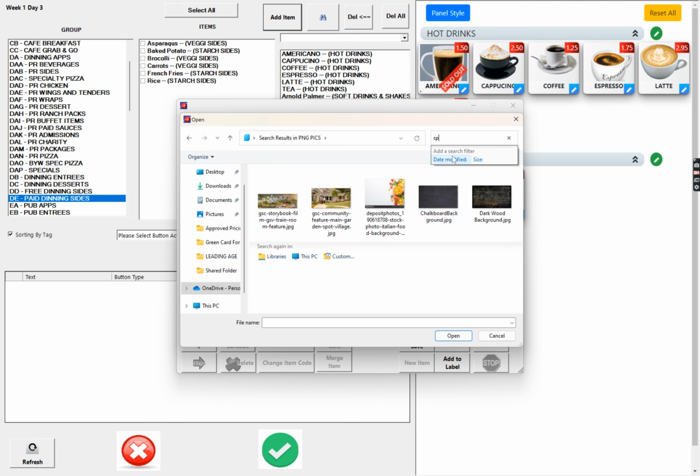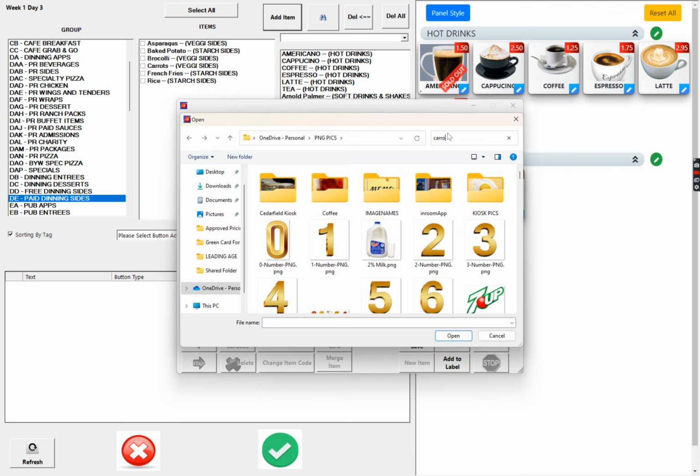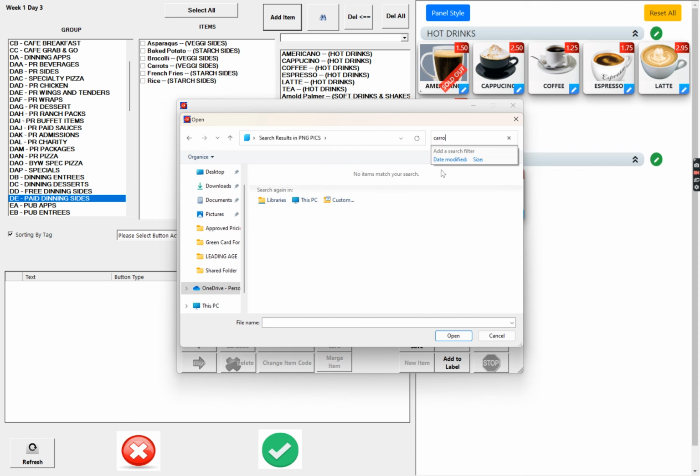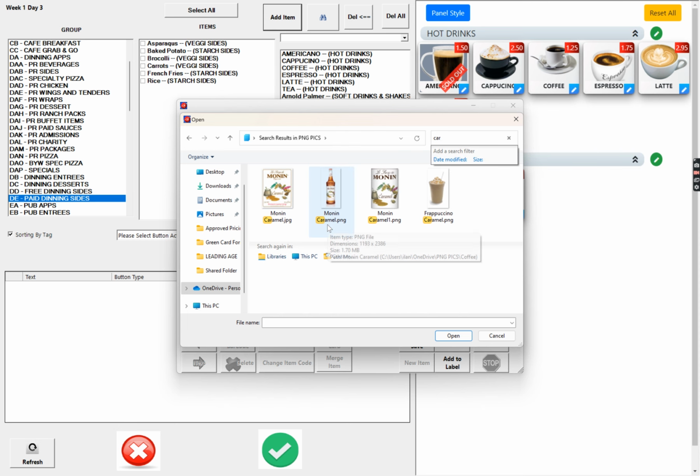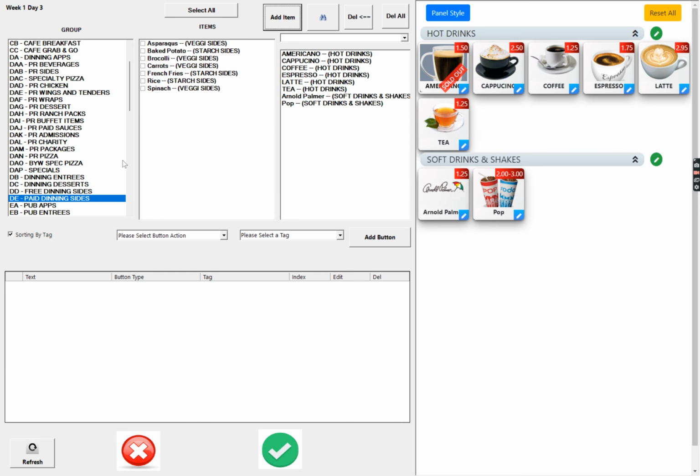It's a little slow. Do I not have spinach in here? It's very strange. Super strange. Either way, you're able to grab any picture you want from anywhere you want, put it in here, hit save, and I think you get the drift.